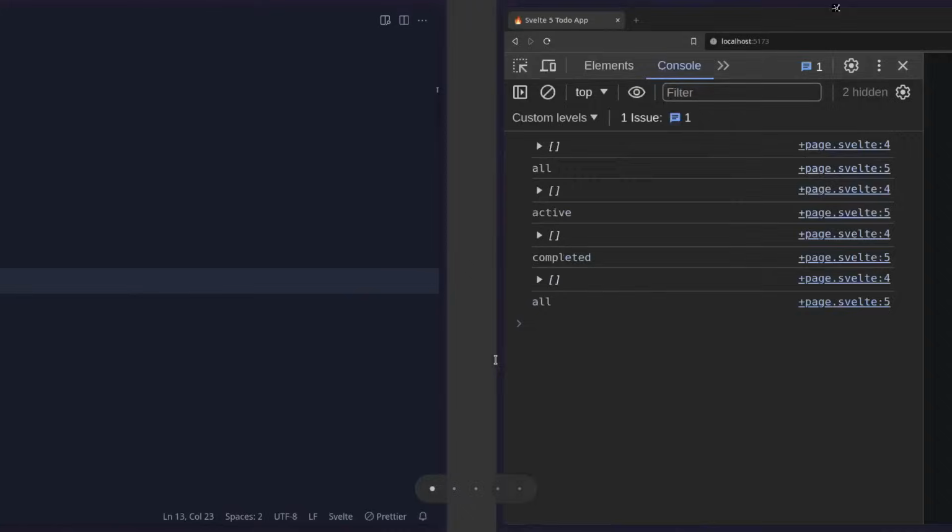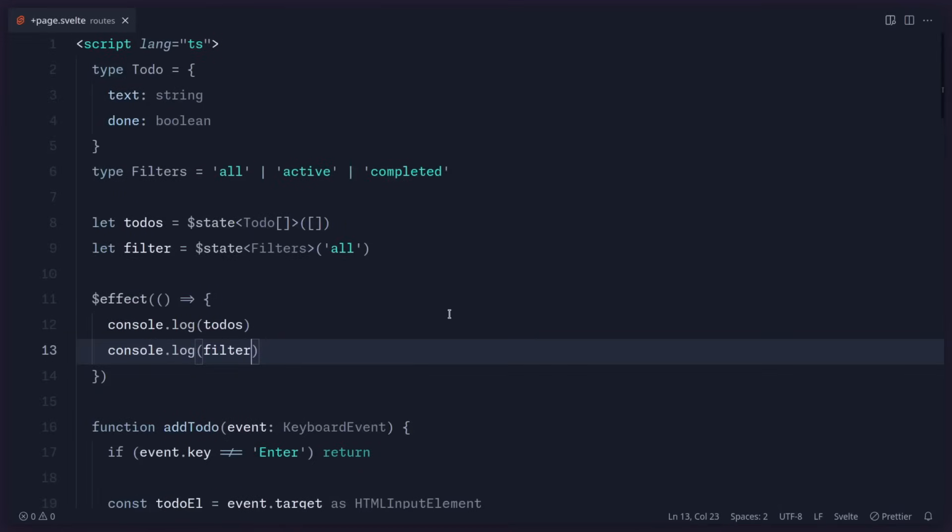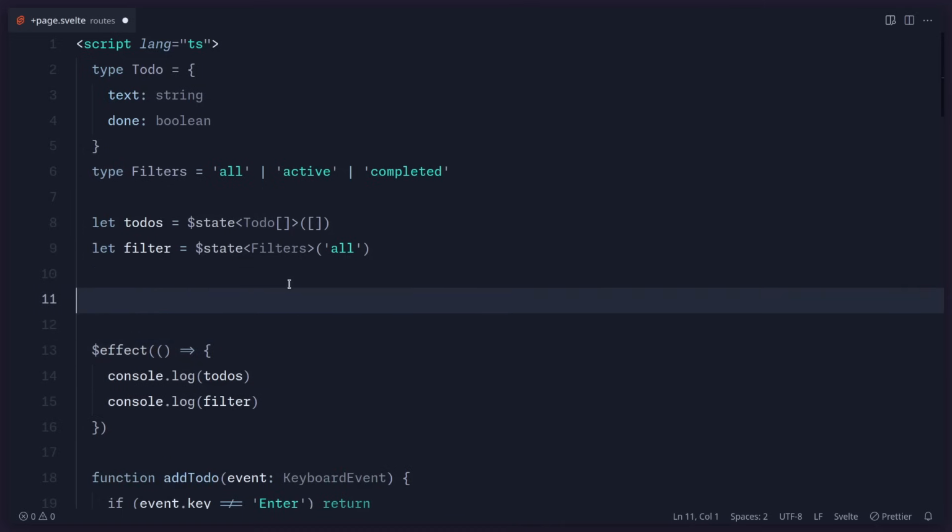Alright, but how do we filter the todos, right? Well, we can use derived state. So we can use the existing todos and we can get another state from them. So that's basically what derived state means. So how do you do that? Well, there is a derived rune state. So previously your derived state would be using like a colon, right? But now you actually have a rune that's named derived.